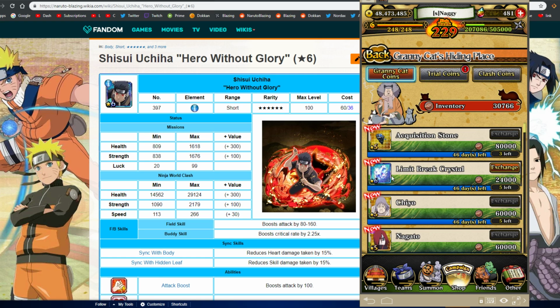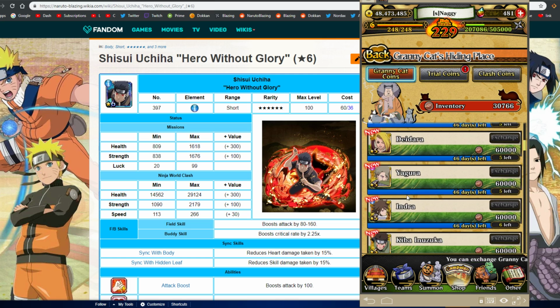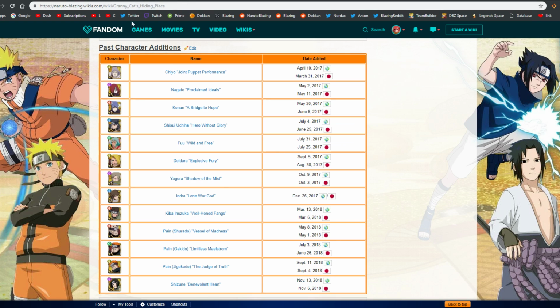Slip damage is always useful, especially on body that doesn't have too much. So after him, I would go for this Pain right here, the Pain Shirado, however it says his name. The Pain here. This Pain is actually pretty decent.